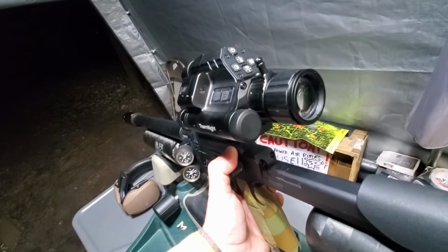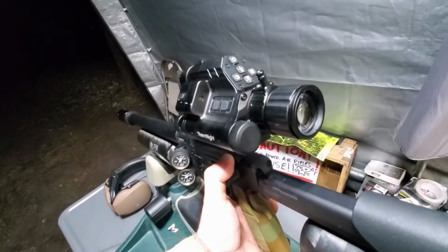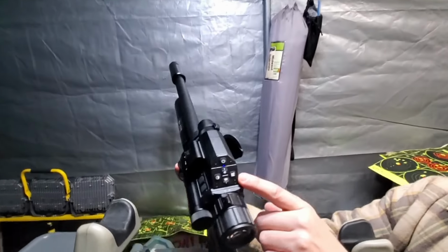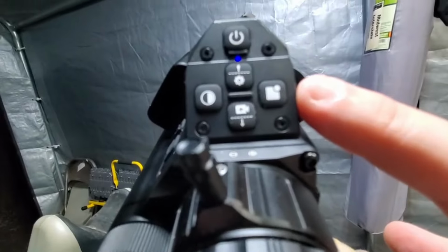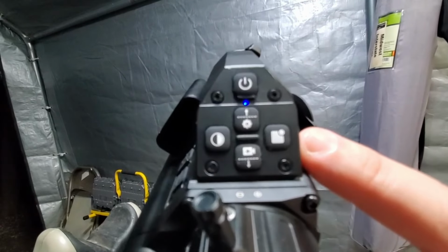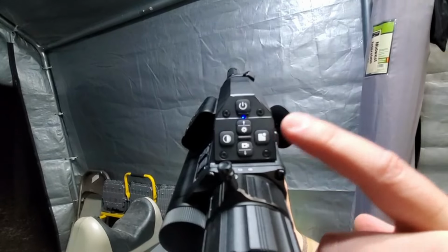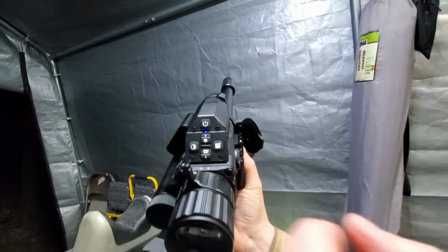So if you're trying to really save batteries, that is a pretty cool feature, and that is an additional feature that the 225 does not have. Up top, we've got the very familiar button layout, same as the 225R, so very easy to use. I wish it was illuminated, so I will say that, but it is not, but it is easy to use, and especially once you kind of have the feel for it, you'll know which buttons to press.